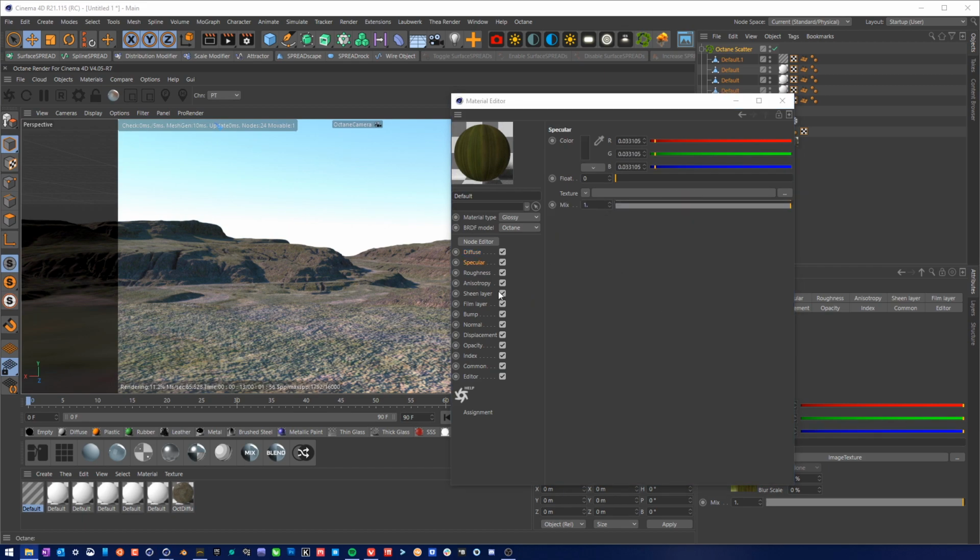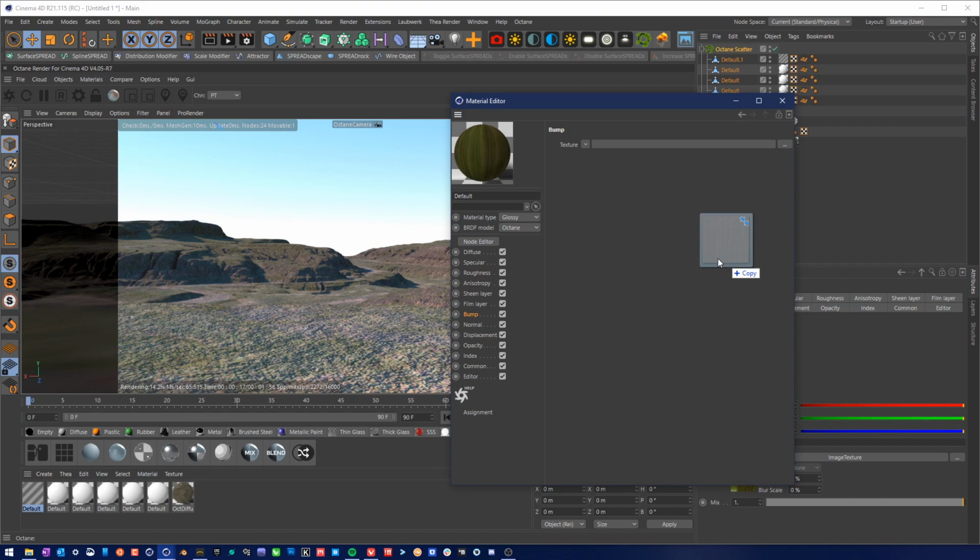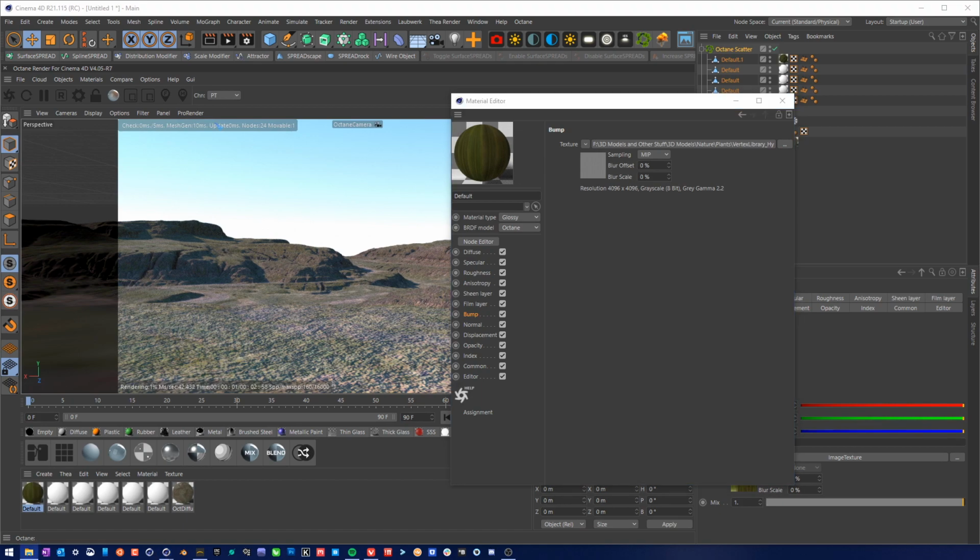Alright, so specular. We'll do bump first because that's the next one in line. So there's the bump. Copy that over. I can't see if you guys are saying anything. Nope. Alright. Then our gloss, which we need. This is already glossy. Good. So we'll put that in. Leave that out for the time being.